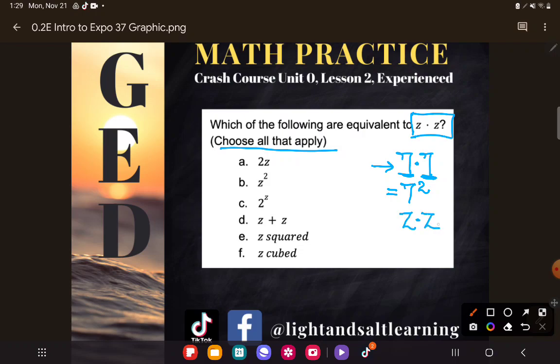Don't let it intimidate you that it's letters. Same idea. What number is multiplying? Well, it's this number Z. You say, Kate, that's not a number. It is, guys. That's the point of variables. It's a number, but it's just when we don't know which number it is. It could be seven, but maybe it's 11 or 153 or negative 64. So this is the number Z multiplying by itself, multiplying how many times? We have two Zs multiplying. And so that's the same as Z to the second power. So we can choose that one.